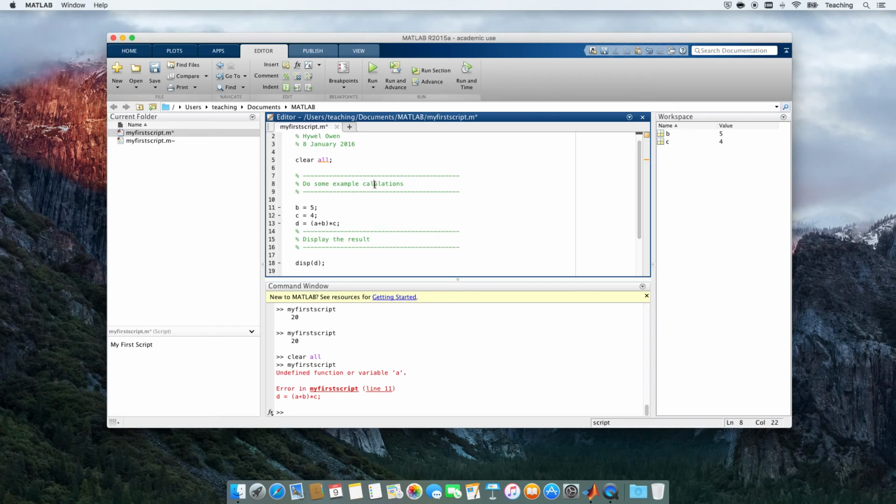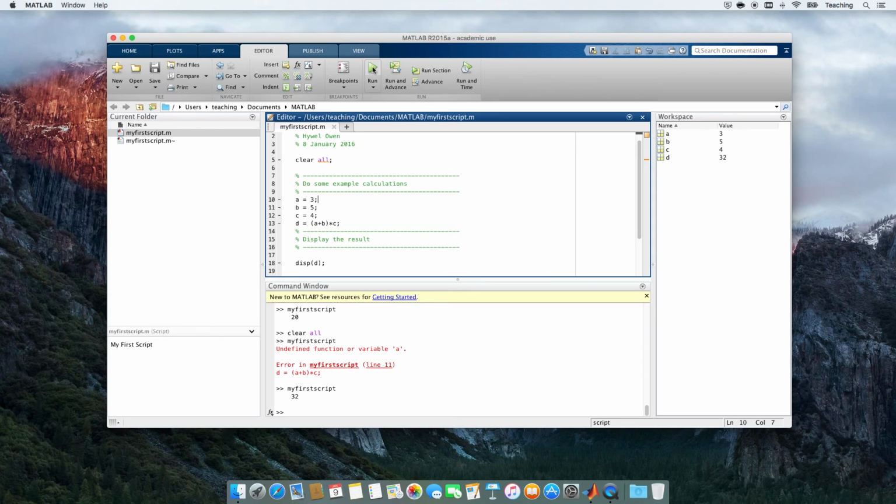Just noticed here that I should have put a C there. So of course now what I want to do is fix my code, so I put in A equals 3 again, put the semicolon on there and save it, and if I run it, you can see that it now runs. Of course I've just changed the calculation slightly so the answer is different, but you see the idea.